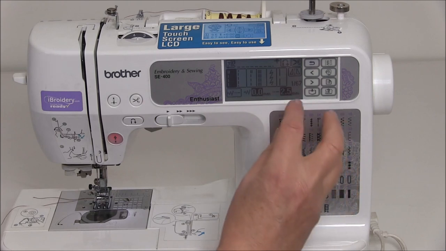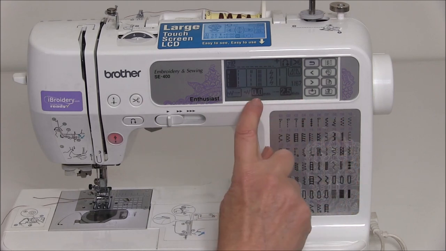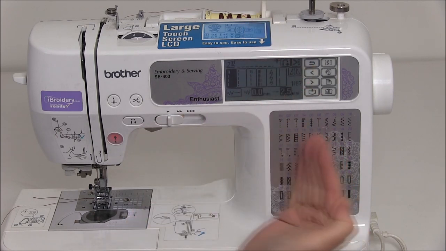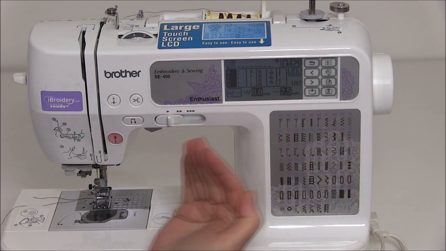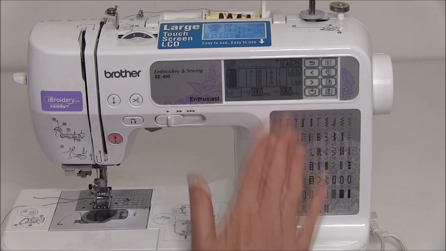We also have stitch width. Stitch width means zero—we're sewing a straight stitch, so we don't want our needle to go side to side. If we were sewing a jersey knit fabric we would want it to go side to side, but we're sewing a straight stitch so we want it to go forwards.